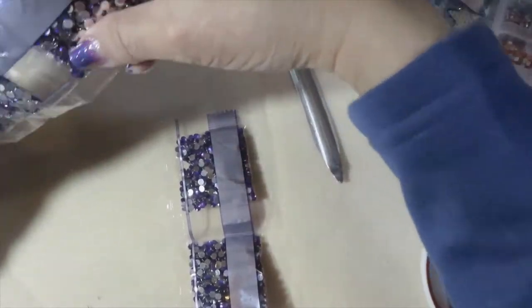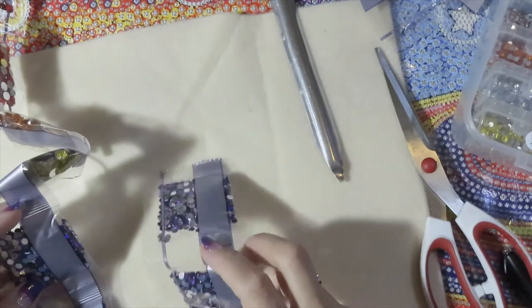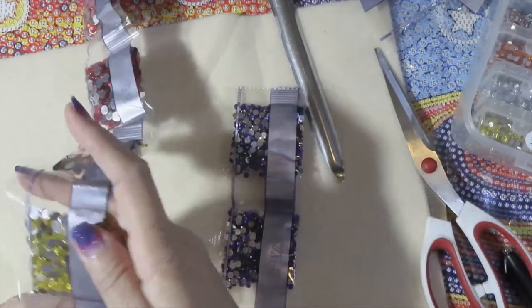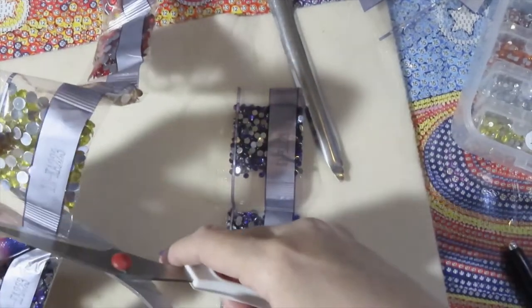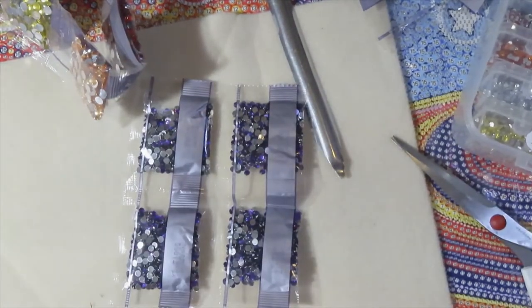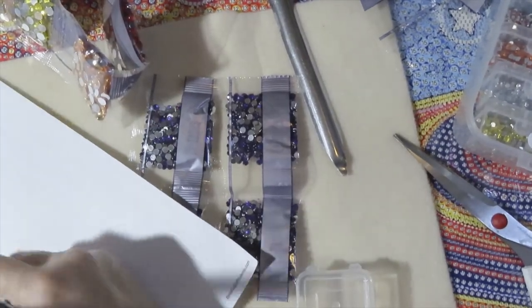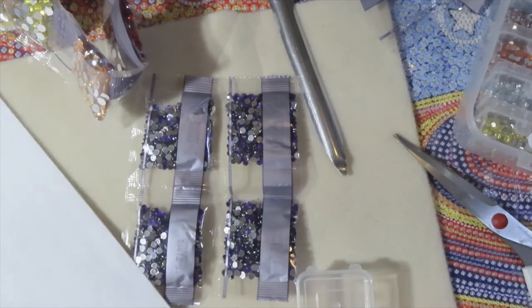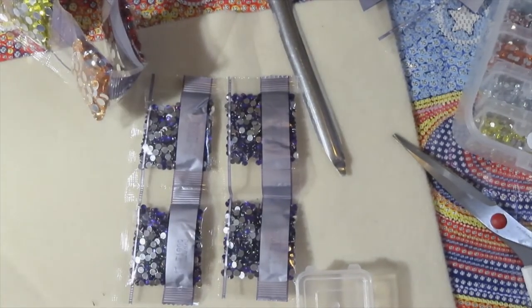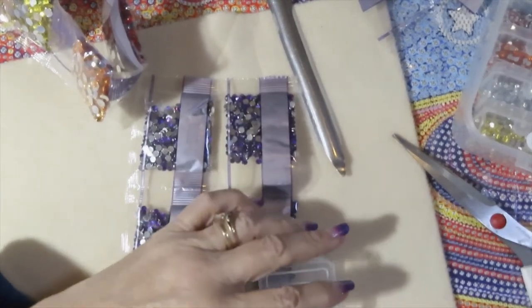Number 11 has two bags, but I want to make sure that is only two bags. And no, this one has 4 bags. So we're gonna have to create another one, because probably we'll fit 2 and 2 on each one.